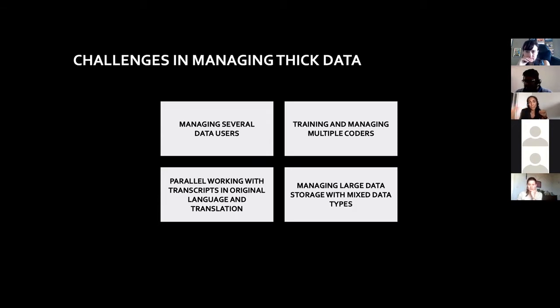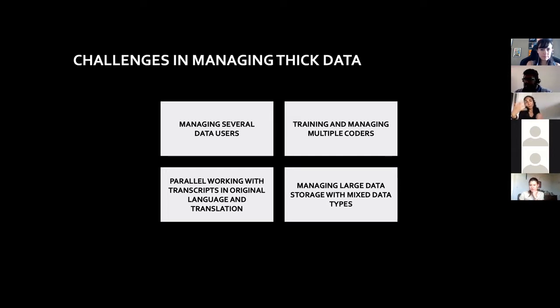Then, of course, there is the training of managing multiple coders, and this also involves different versions and multi-platform use of applications. That's also a challenge we go through when we work on this type of data set. One important aspect is that we have to work in parallel. If we're doing interviews in Dutch and want to translate into English, we have to work with these two data sets in parallel, because you miss a lot of information in translations, and this is really about in-depth knowledge. It's quite a thing to have these two in parallel all the time, but it gives us the confidence that we're not going to miss too much meaning when we translate the original files.